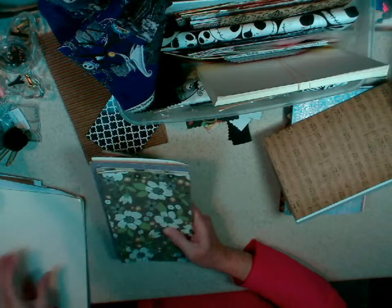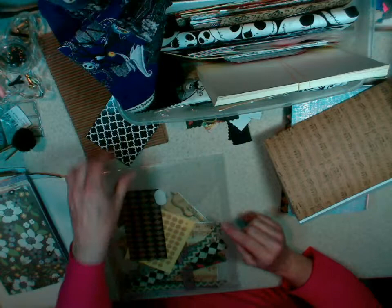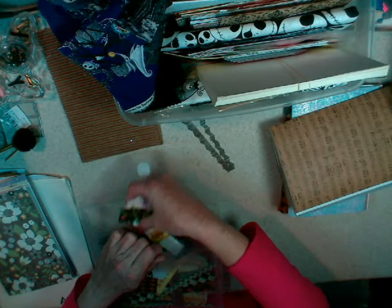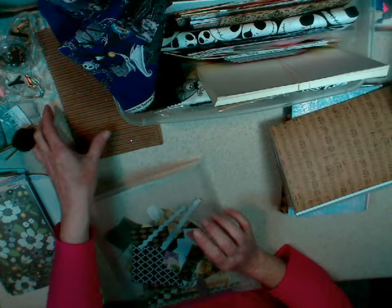So here's some stuff I want to use in the decorations. I'm going to put this in here so I don't lose this too. Here's some of the scraps I want to use, and I'm going to just throw these little wee bits in here too for now, just because I can. I peeled off some corrugated cardboard to make me some lines if I want to do painted lines.